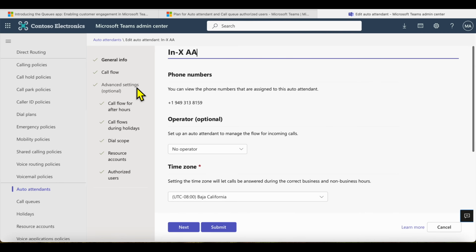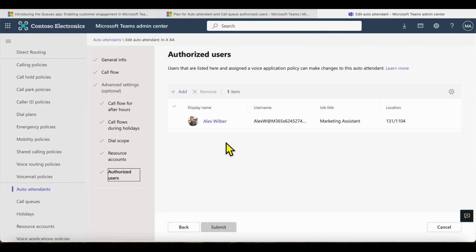Now in the auto attendant portion, there's a section here called Authorized Users. And this is where we made Alex an authorized user. So that's what this documentation is talking about. You can make certain people authorized users so they can change the opening time, the closing time for your auto attendant, your call center, and so on.